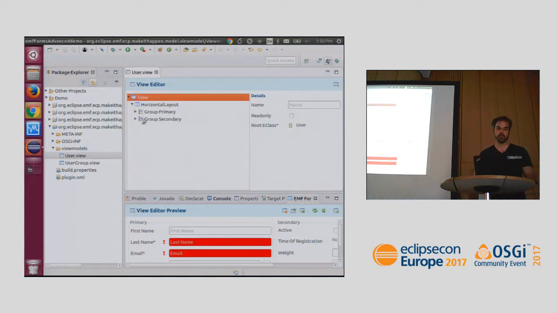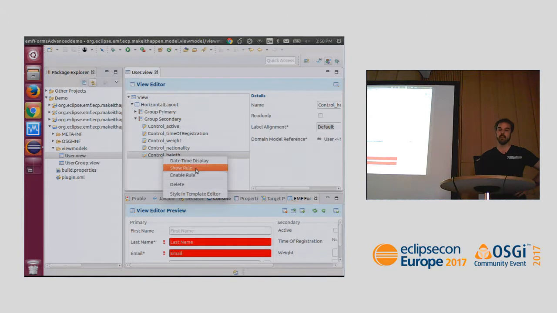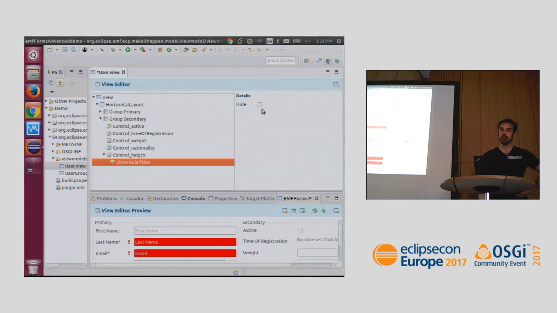Okay, so what I do is I browse to the control height in my view model, and I attach a show rule to that. This show rule I can now configure to either hide or show this control based on a condition. In my case, I want to hide it. And now, as a sub-element of that, I can add the condition itself. That can be either already a leaf condition, or I could potentially combine several conditions into one with or and and. I will take a leaf condition to keep it simple.